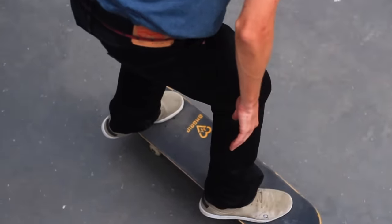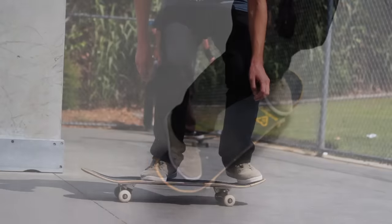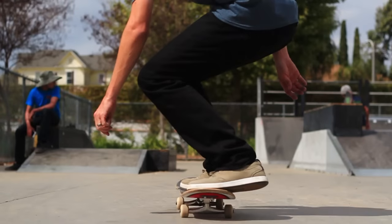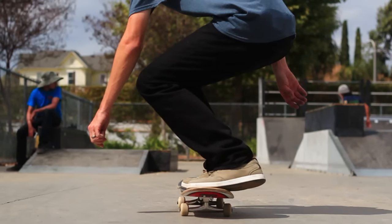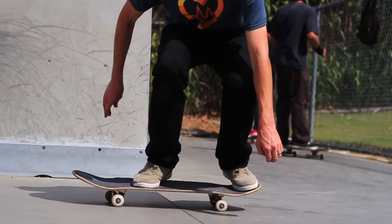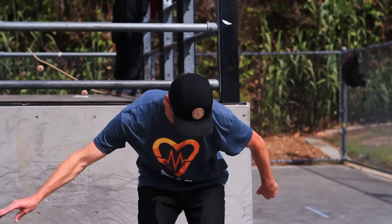It's super sick. Cool, to kind of recap the whole thing, put your feet in the ollie position, your back foot right there, with the ball of your foot straight on the tail, because you're gonna be popping straight down. Bend down, and as you start to bend up, like as you rise up to do the pop and the ollie, you're gonna have your head and shoulders already turning.